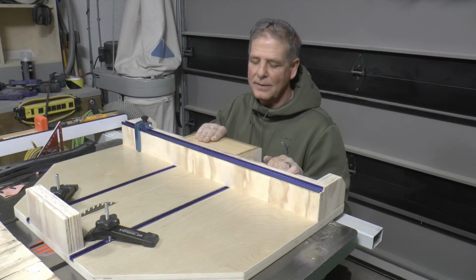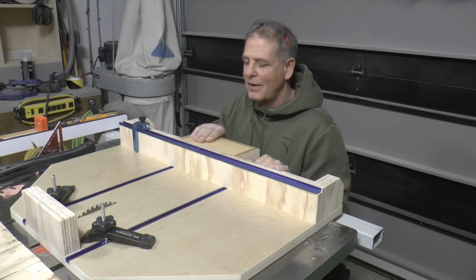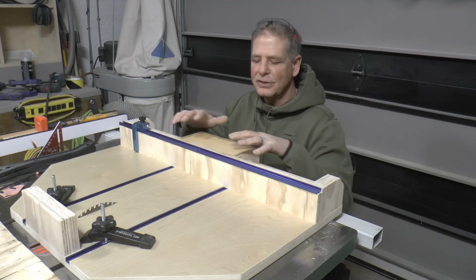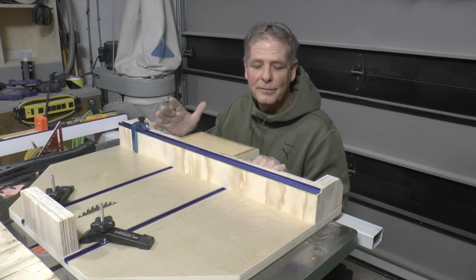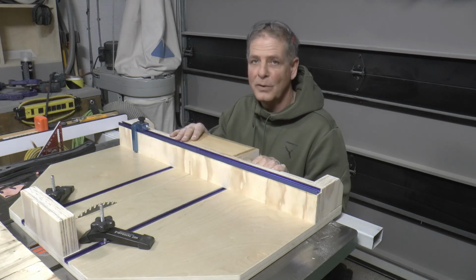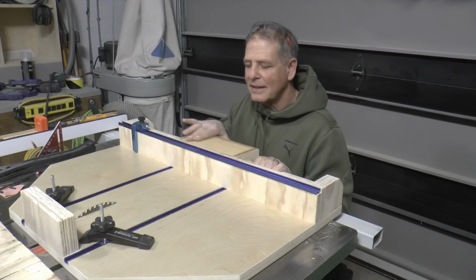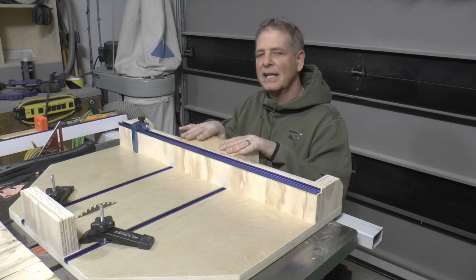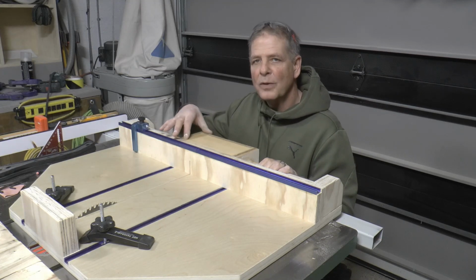One last thing I do want to deal with is the safety around our blocked out blade area. We blocked this out, we put blocking inside so the blade is running through wood. There's a chance you could have your hands here, whether you're new to woodworking, and even more so if you're like me and you've used the table saw for most of your life, you get comfortable using things and not paying attention. To make this a little more noticeable and in my face and a reminder to keep my hands clear of this area, I'm going to put some stickers across here that warn me of impending danger.